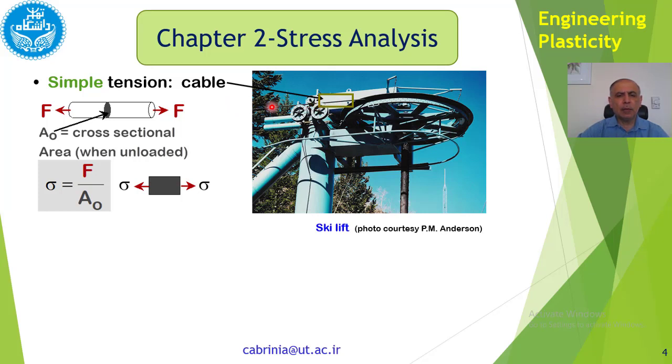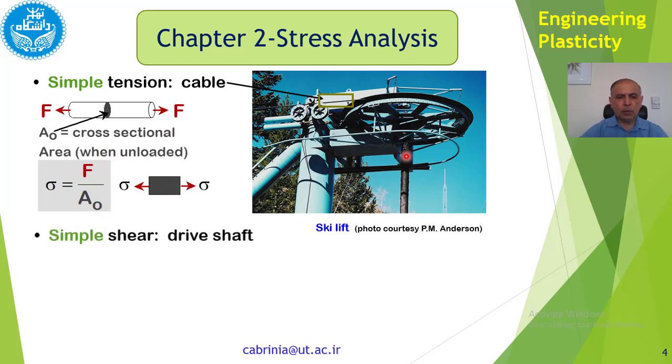Sometimes a cabin is hanged on this cable, and therefore this cable must be a very strong material and must be sufficient to resist the forces applied on it. Okay, so what kind of stress on this cable? Tensile stress is applied on this cable, and that's the part of the cable, that's the cross section, that's the tensile force. Therefore, we have a tensile stress on the cable.